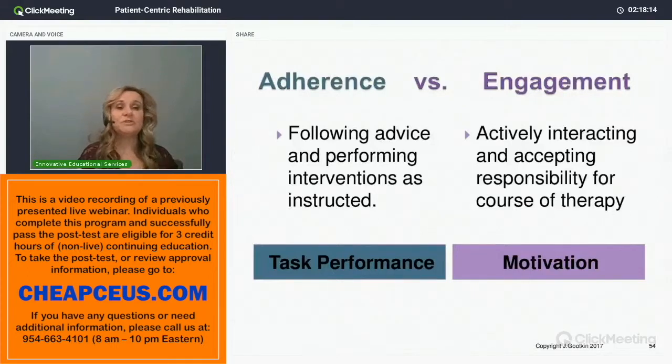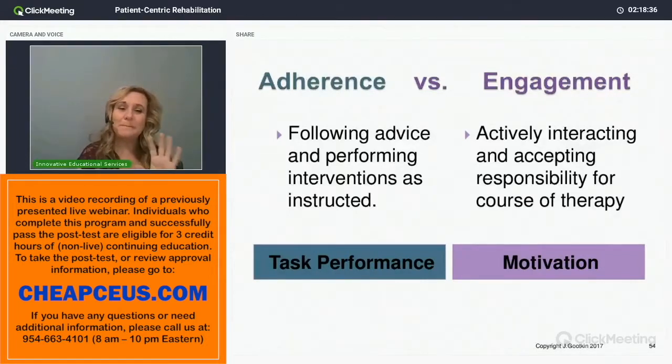Did you need to keep redirecting them to go back to it? Are they refusing? Maybe they have a good reason, but is there a refusal there? Or they're becoming frustrated and saying, no, I can't continue, or make it easier, it's too much weight. Those are your adherence type things that we need to address. Engagement is the other piece.